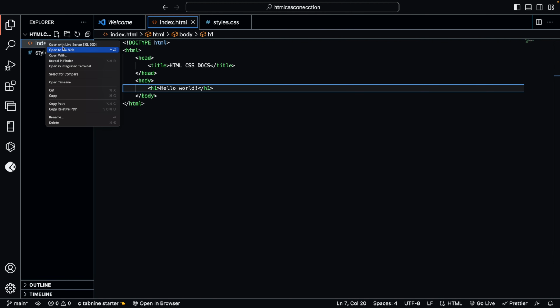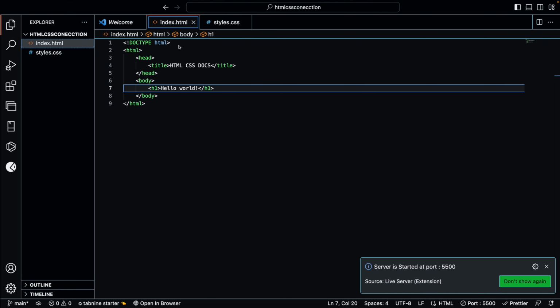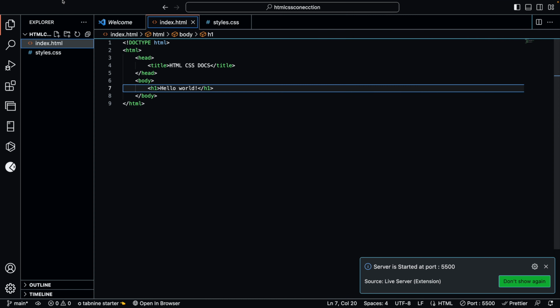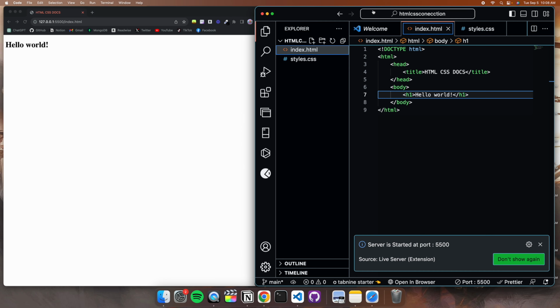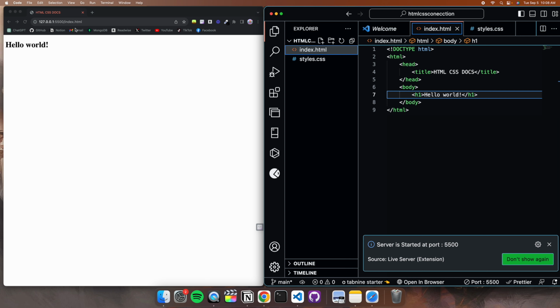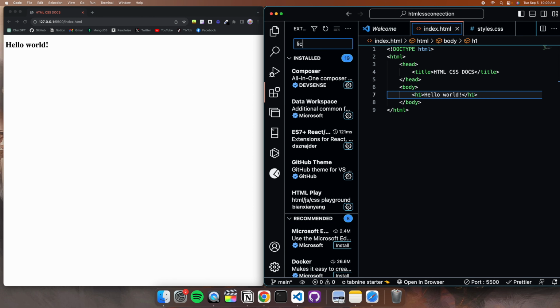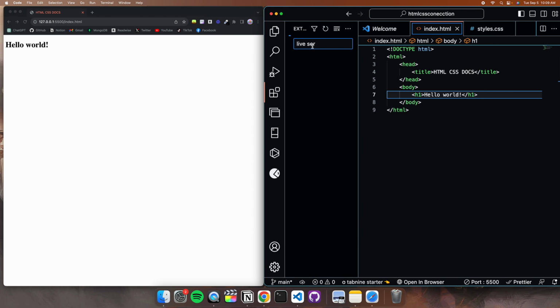And if you go to our open with live server, this basically just opens up the file here. The special thing about live server and what I really like about it is that you don't have to refresh all the time. You don't have to keep clicking refresh. And if you don't have it, all you got to do is go to this extensions button, look for live server right here.